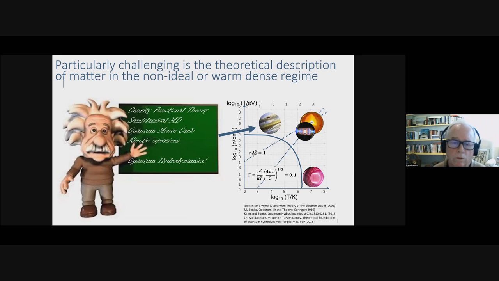So what are some of the tools we've used in the past? Well, for equilibrium phenomena, density functional theory. For dynamics, things like time-dependent density functional theory. There's also molecular dynamics. So molecular dynamics with quantum statistical potentials has, within the last decade, been applied to both warm dense matter and hot dense matter. Quantum Monte Carlo, and then kinetic equations also, which we've heard about yesterday and today. But the other tool is the one I want to introduce to you today, which is quantum hydrodynamics.